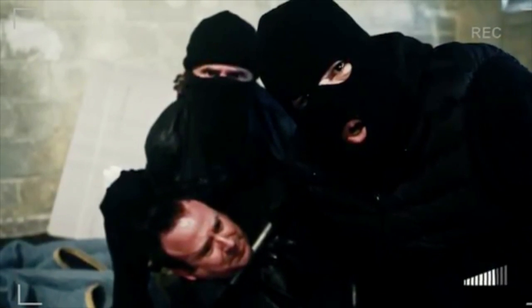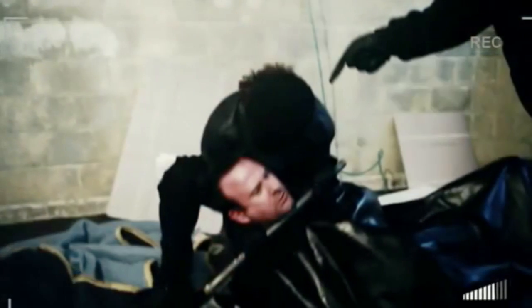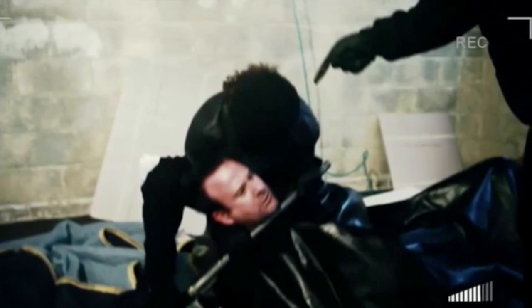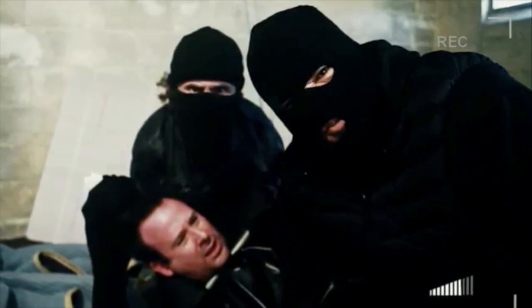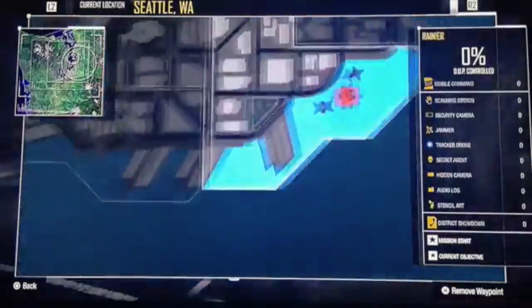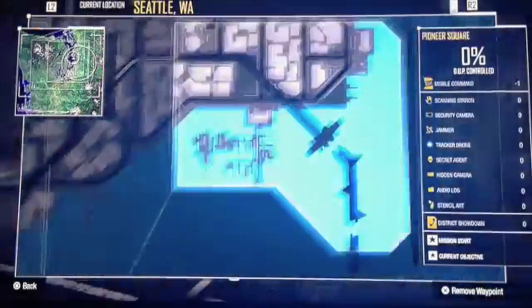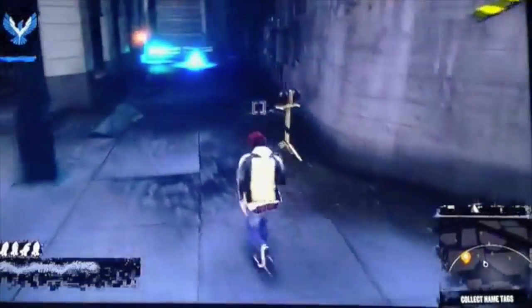That's going to open this up and allow you to see this video where these guys here kind of give this other guy, who is a supposed conduit, a hard time, and then they are going to tell you to use photos you found along the way to find the crime scene. Now the crime scene is located here. I'm showing you exactly where it is. It's on the northernmost island in the southwesternmost part right there, and it is in the market district.